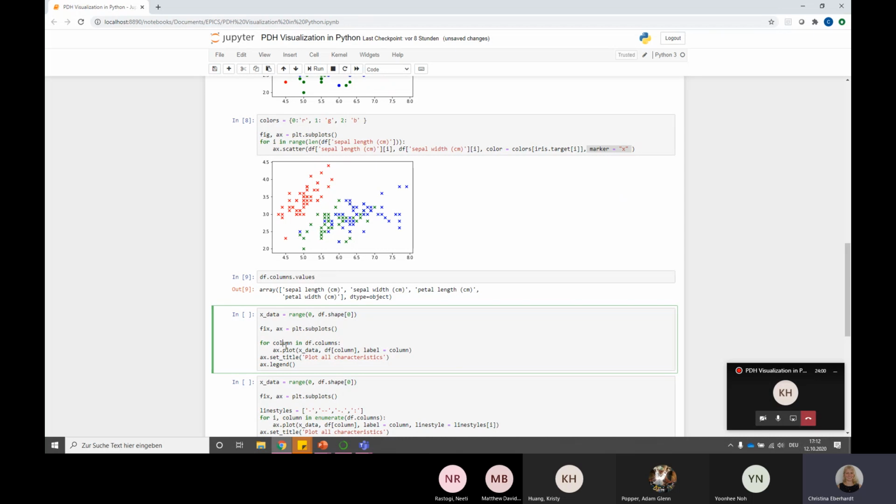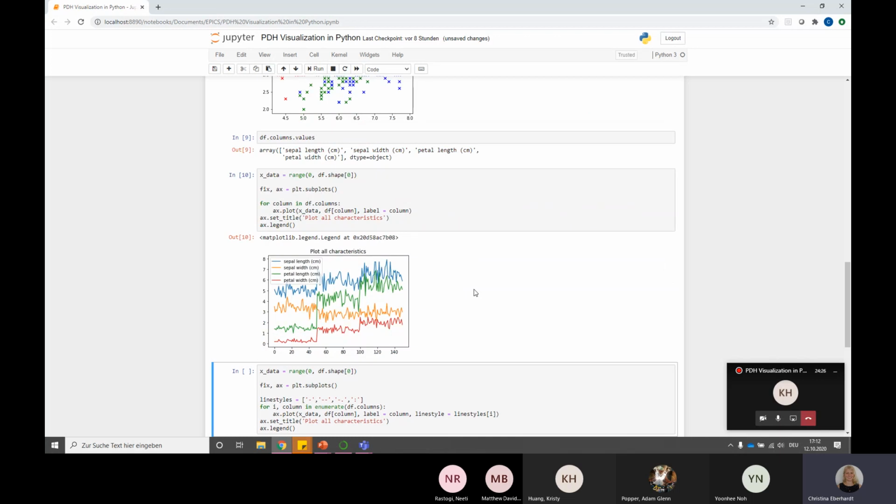So for each column of data, we then look at our X data, which is given in that one array here that produces the X values we need, the column here, and we can label it by the column so we can distinguish between the different lines in our graph. So let's have a look at that. As you can see, we have 4 graphs now of different colors, and all are drawn through.